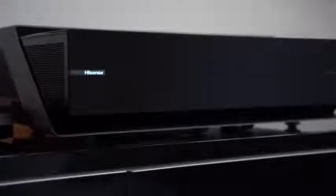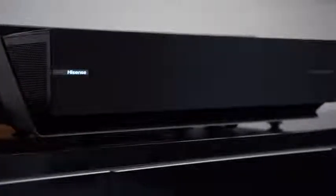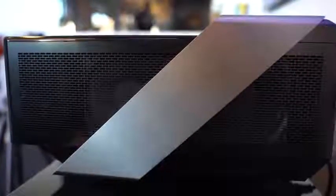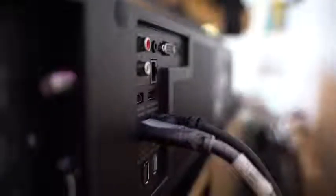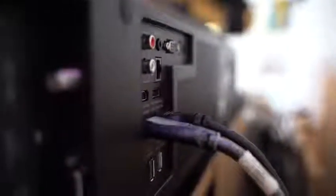Looking at the unit itself, it's a really nice, slick unit. It's got Harman Kardon audio built in, so you've got basically a soundbar built into the front plus a subwoofer — it sounds really good. I was quite impressed with what it could deliver at full audio volume. It's got four HDMI ports at the back and USB, so you can plug in your game console — we plugged in the Xbox One X here — to get the most out of it.